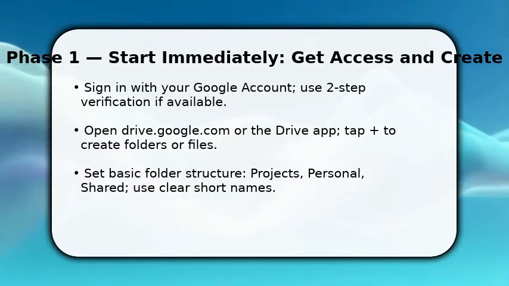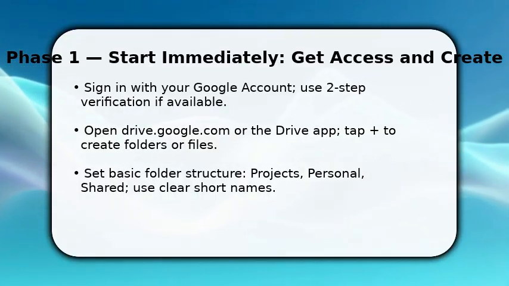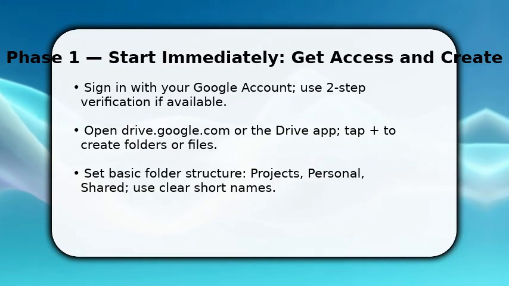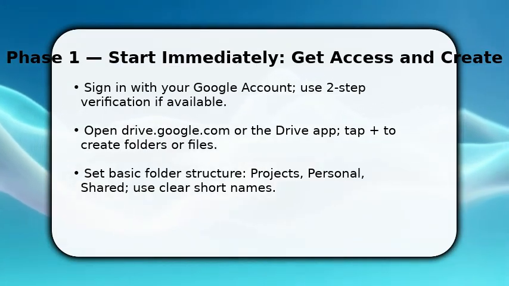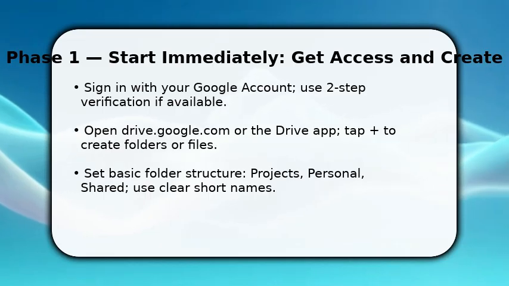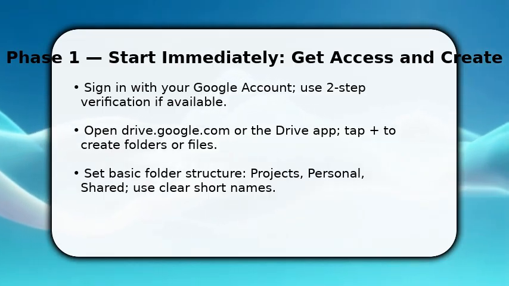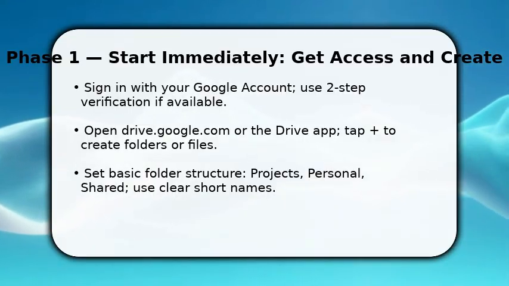You already have what you need: a Google account and a browser or phone. First, sign in and open Drive. Don't stall. Create a top-level folder for projects and another for personal, then tap the plus button to make a Google Doc or upload a file. Once done, rename items concisely so you can search later.